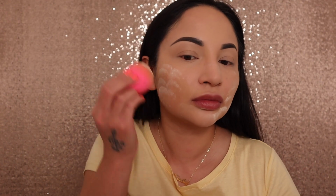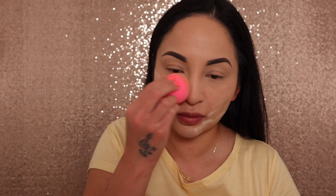And then I'm going to set the foundation and concealer with my favourite setting powder, and it's the Laura Mercier Translucent Setting Powder. And because I like full coverage, I'm going to use a beauty blender to apply the powder. So there will be a lot of excess, but don't worry about that, we'll brush it off later. And doing this, your makeup will not budge for the rest of the day and night, I guarantee you.